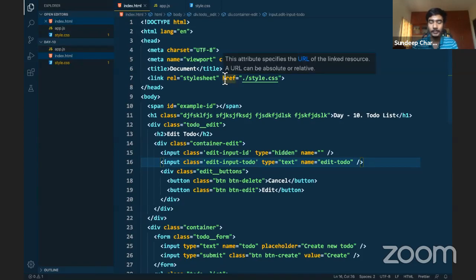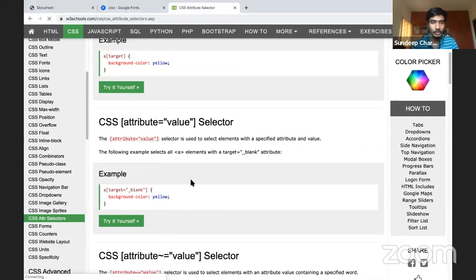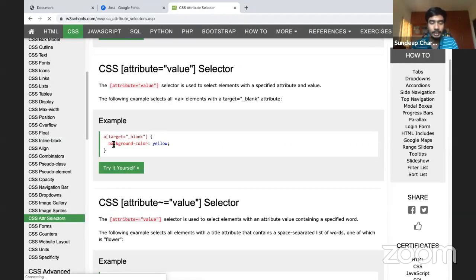Similarly, as I've just told, query selector can be used for any valid CSS selectors. So if you go to W3Schools, you can have the perfect syntax here. You enclose it with square brackets. You have the element name first, followed by a set of square brackets. And then you have the attribute name, attribute value, and equals in between them.